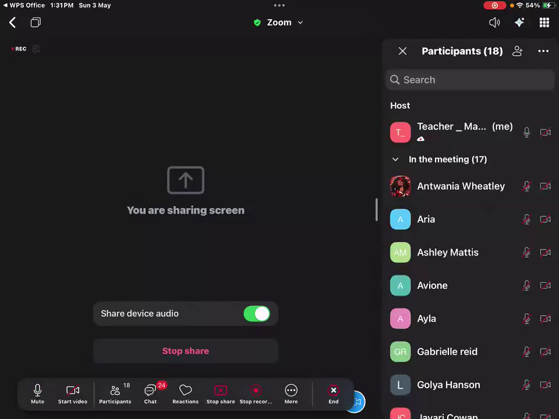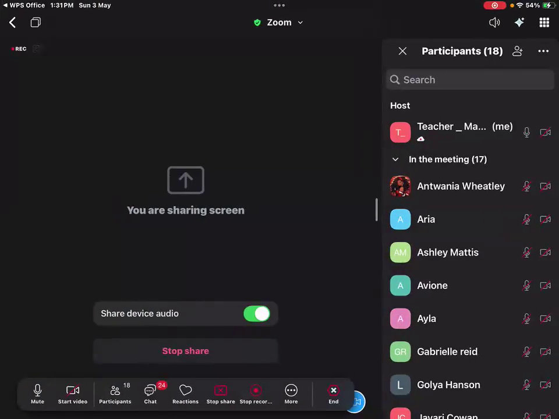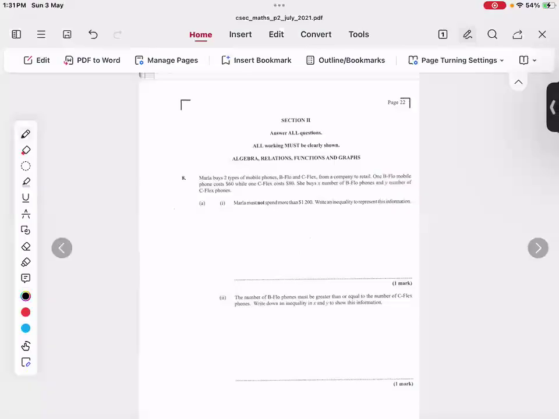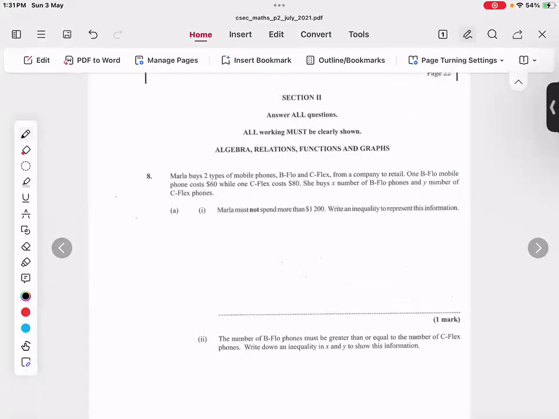All right, guys, I'm back. All right, good. We are back. Section 2. So this would be the question that we use to start section 2, and this is linear programming. Those who are in my class would have done linear programming. Again, there's a full tutorial on linear programming and what it entails. So let's get into it.